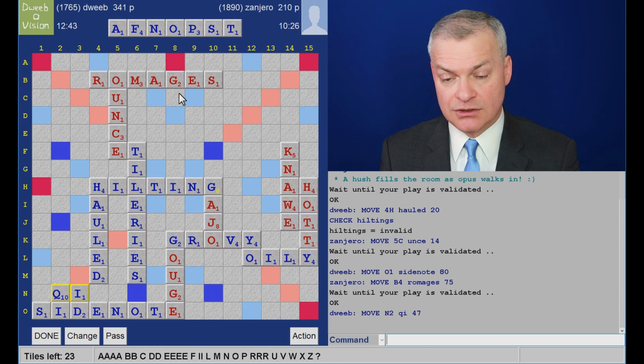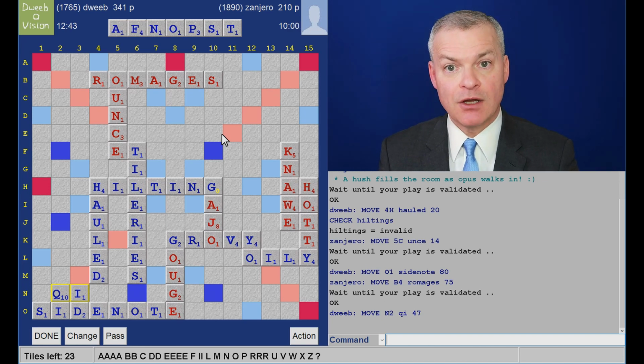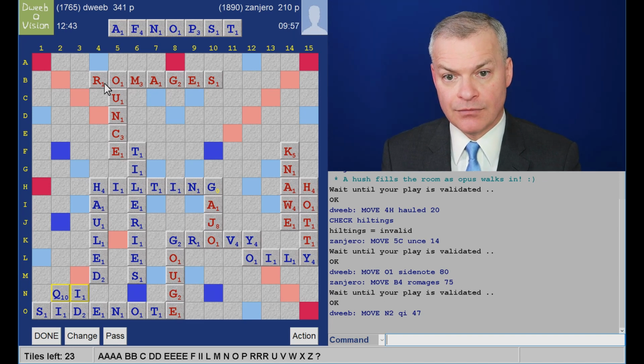So, what if that's blocked? Not sure I've... Fromages is good. Fromages. So I would have FOP in column 3 for 30 points. So, I'm going to play one of those. Preference is the row A play. It scores more, and it denies my opponent more. F is the only front hook for Romages, and there's still an F unseen, but an F in second place, not many bingos with that.